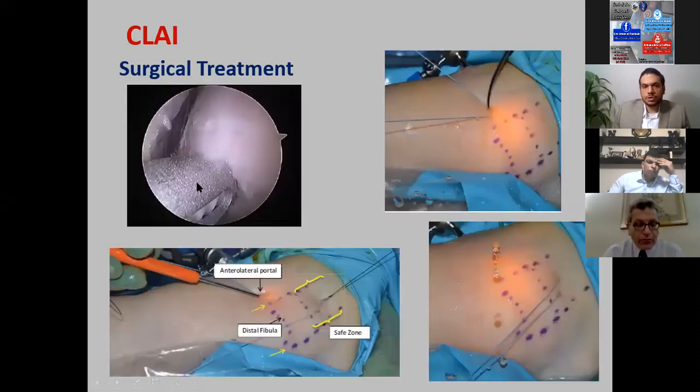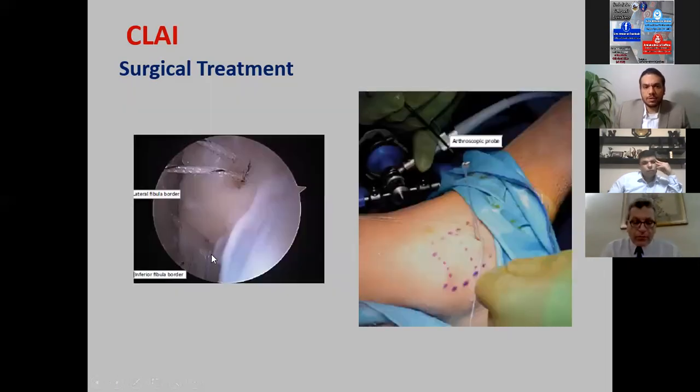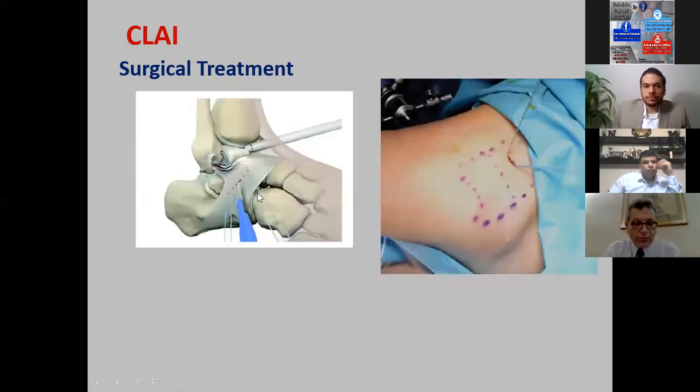The first anchor is placed arthroscopically and the sutures retrieved from the anterolateral portal. Then the two sutures are shuttled through the extensor retinaculum separately, this way. And the same is repeated with the second anchor at the fibular tip. And the two sutures are also passed through the extensor retinaculum. So finally, we have two sets of sutures passing through the retinaculum separately. We do a small stab incision in between, retrieve all the sutures subcutaneously, and then tie the retinaculum in the proper tension to advance it or to proximally transfer it to the distal fibula.